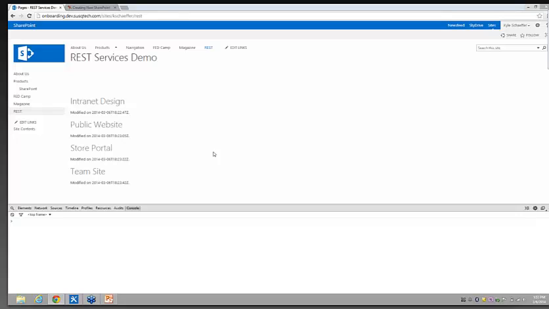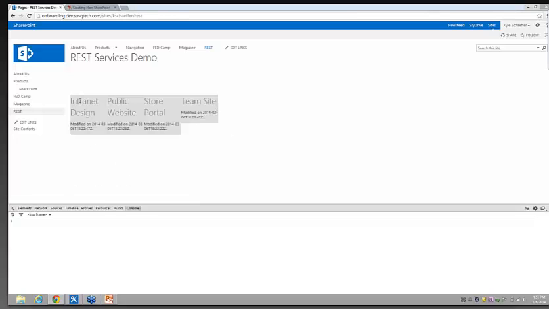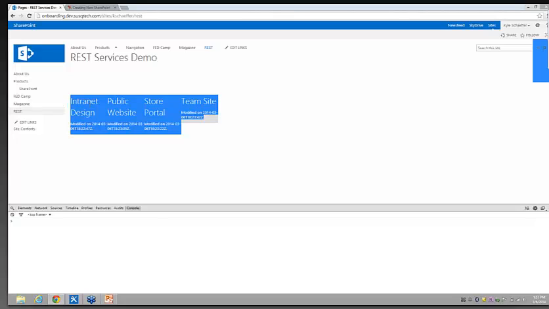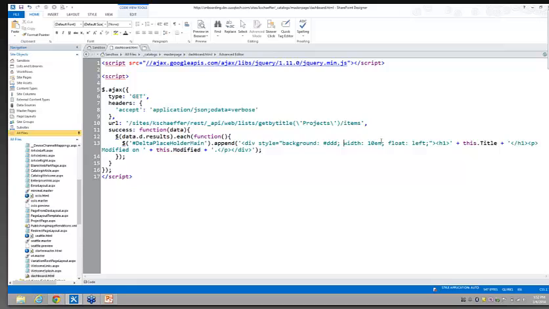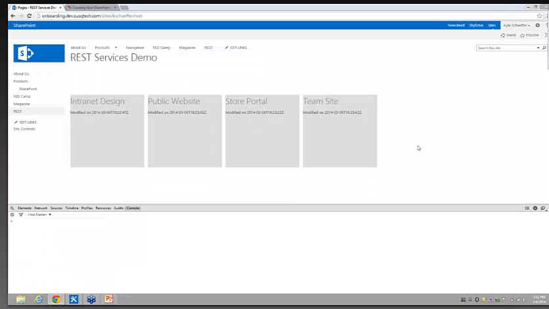So again, I'm just typing in some HTML and some CSS styles to do with it, but what it's going to do is allow us to really customize the way this content looks as it's output on the page. If we want to go back, we can tweak this. Maybe we want width 20M, height 20M, margin 0, 1M, 1M, 0. So this is going to create kind of a tiled look to each of these things that appears on the page. So you can see really quickly what I'm doing is I'm just pulling in list data from SharePoint, but I'm creating my own interface using this format, which becomes a really eye-opening thing.